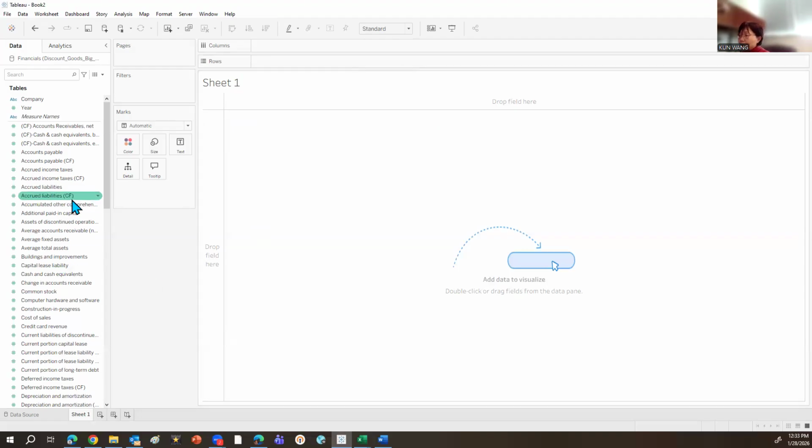For our Chapter 10 assignment, I'm trying to analyze the fixed assets turnover for the two companies across different years. But we don't have the fixed assets ratio directly in the existing variables. We need to use the current variables to create a calculated field.